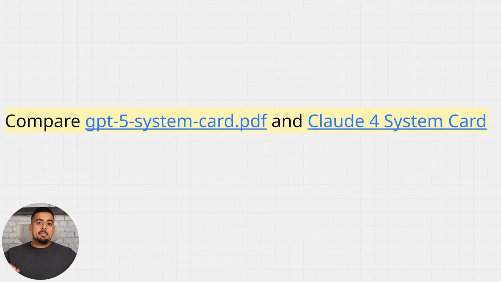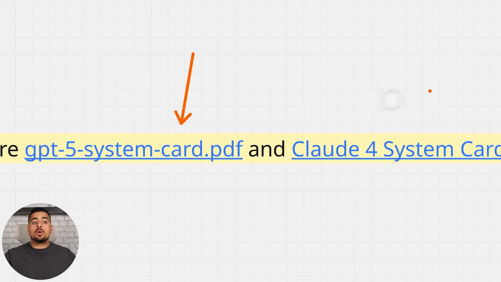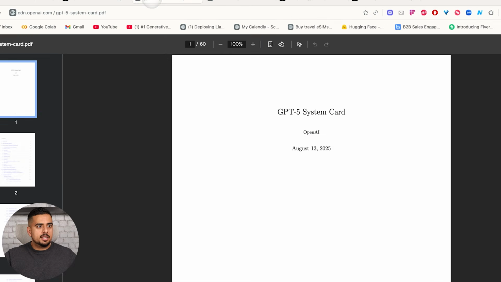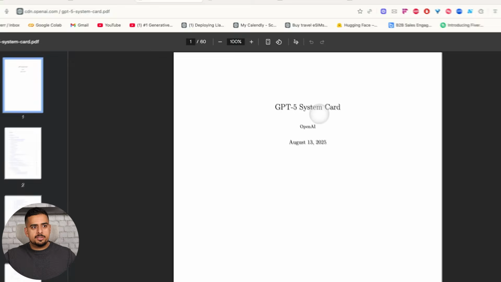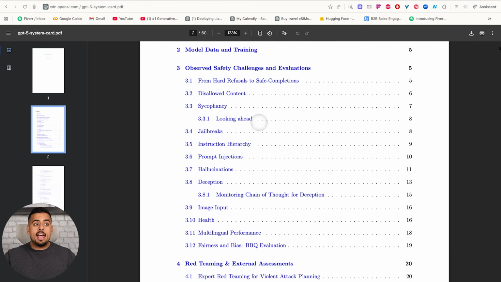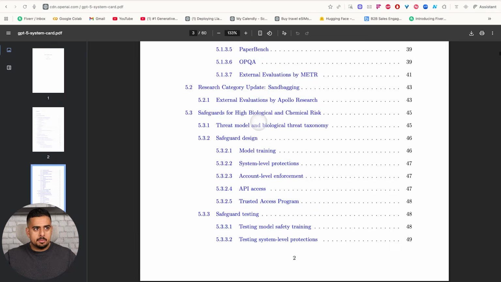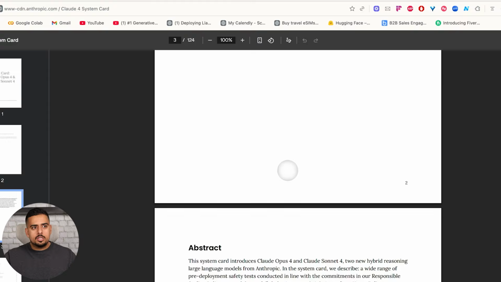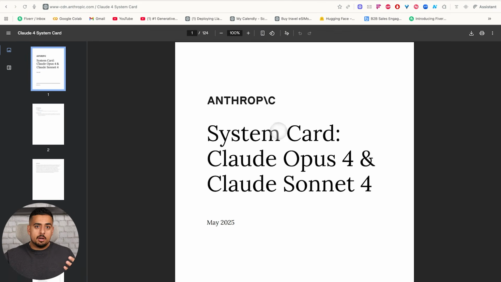Now for the next experiment, I made it very easy, where I just asked it to analyze two PDFs that I already loaded on screen. So if we go to Comet first from Perplexity, you can see I opened this GPT-5 system card, which if you're not familiar, essentially allows you to understand exactly how these models work, how you should prompt them, etc. And then I also opened Claude 4 Opus and Sonnet. So my goal was, can you compare both of these PDFs, read through them, and then come back with some results on what the difference is.